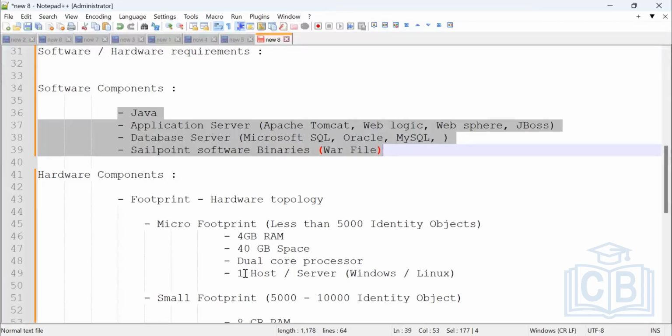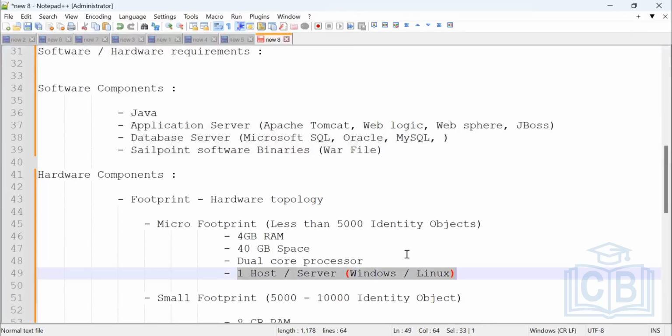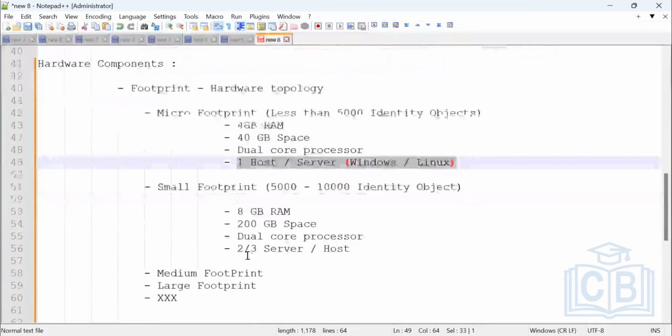If it is one server, we can install everything on the same server. Now if you have 2 or 3 servers, how are you going to choose? I would suggest we deploy all the 4 on 2 servers so that we can have higher availability.